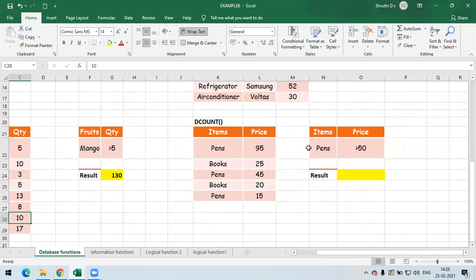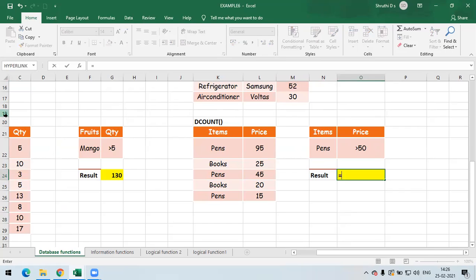So the next one in the database functions is DCOUNT. Based on the criteria I have given, it is just going to count the number of items present. Here the item is pens, whose price is greater than 50. Only those rows will be selected for counting. So what is the formula here?